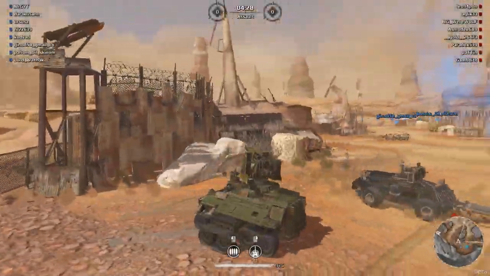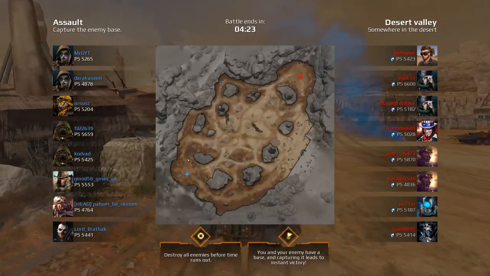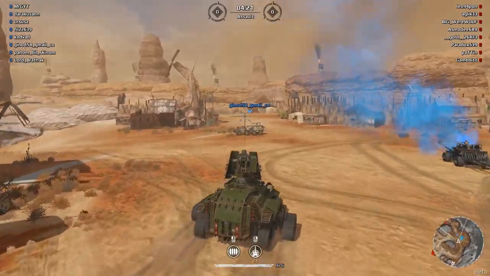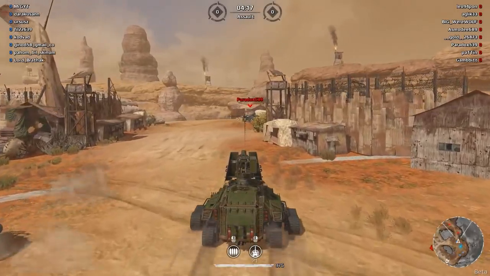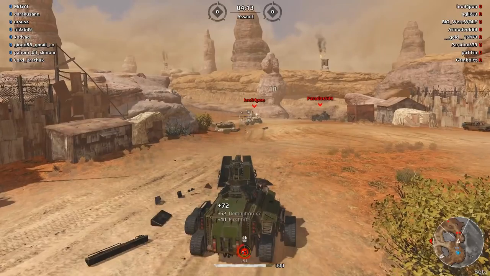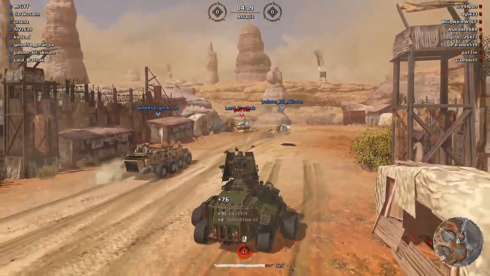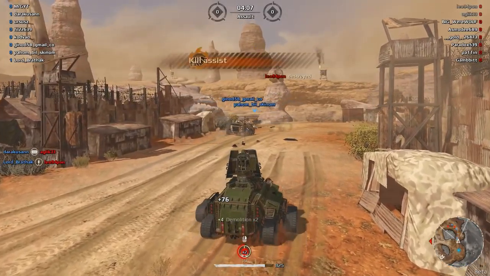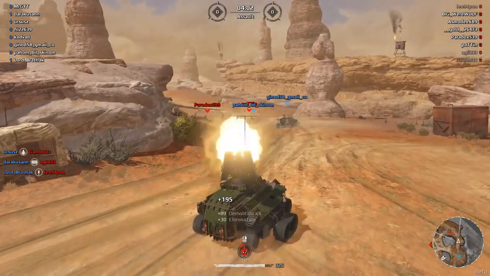Oh, I got somebody coming around this way. Wake up, team. We got inbound. This way, you guys. Okay, cord time. Take some cord. And reload. Nice. There we go. Now the team's awake. Kill assist, baby. We will take it.